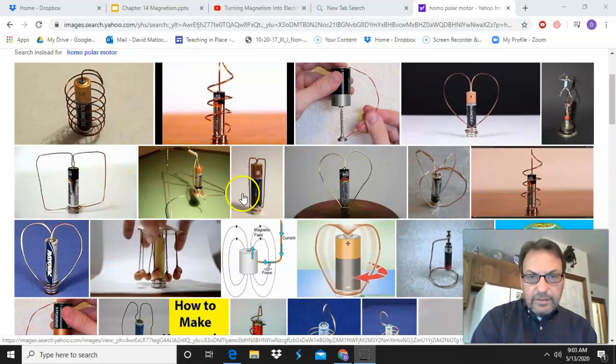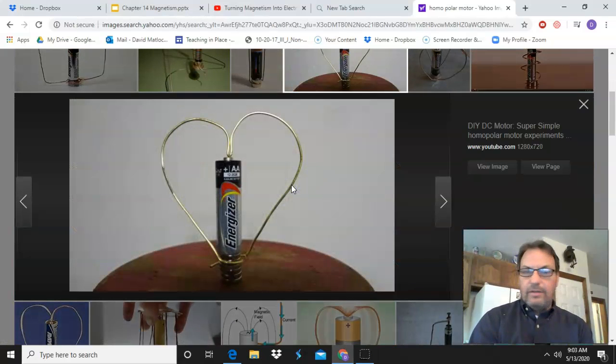Right here's another picture. This is one that many of you did, and that's something you can do at home. Just get the little magnet, a battery, and some wire, and you can play around with that. And then you can find ways to make it the most efficient. And if you're really feeling educational, then try to do the generator. You can research how to make a little generator, and come up with your own mechanical device to do that.